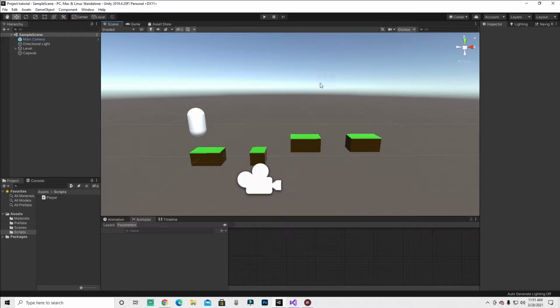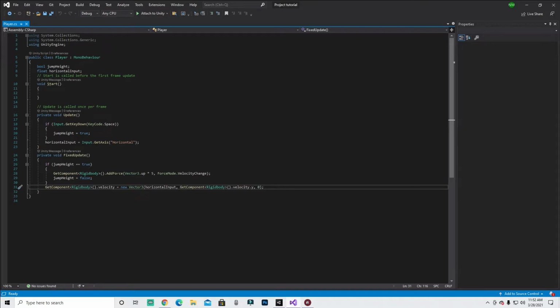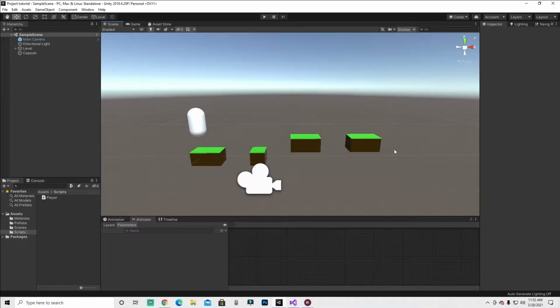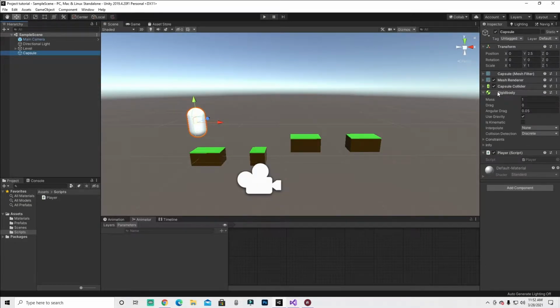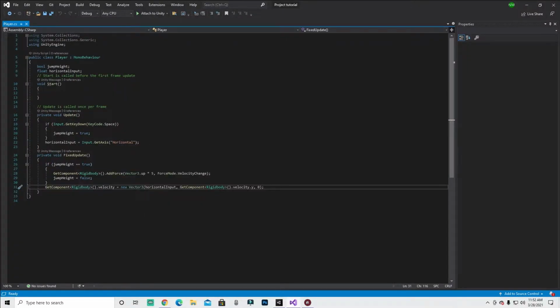So with all of those fixed up and ready to go, let's get back into making our game a game. The first thing we need to do is declare something. If we take a look in our code, we have a lot of getting components. We get the component in our jump height, we have the getting component right here, and then we have our getting component right here. Every single time you call GetComponent, it says, hey Unity, I need to get the Rigidbody component, and that's pretty taxing on the system. So we're going to fix that up real quick.